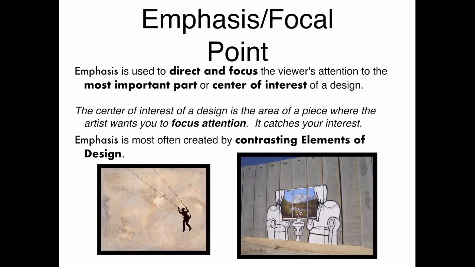Color is being contrasted. There's no color in the scene of the living room, but there's immense color in the landscape window. We also have texture. There's realistic visual texture in the landscape, and there's little to no texture at all in the objects that are in that living room scene. You could also say value. There's a very limited value range on that living room, chairs and table and curtains. And then there's a full range of value that we're seeing in the landscape. So because there is such a vast amount of contrast going on with many different elements, our eye is drawn to the landscape.